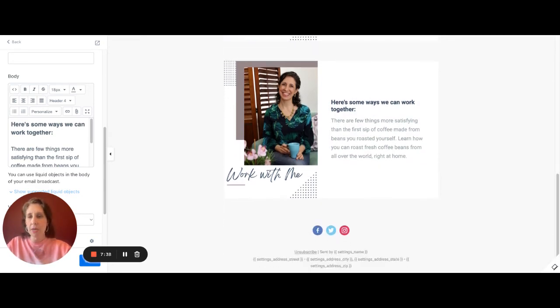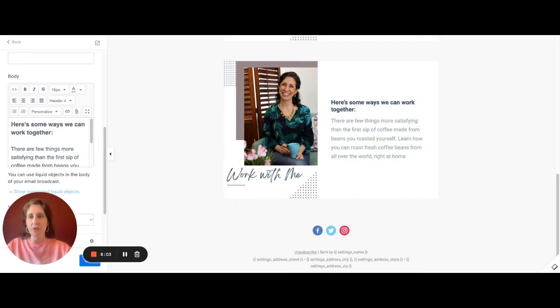And then you could change the text here in the template. Besides the header, you can put in the detail, because the ways that people can work with you are probably going to be consistent from week to week. Maybe occasionally you're going to have a program open for enrollment that you might want to add in, but other things will be constant every week. So you would want to put those in the template.